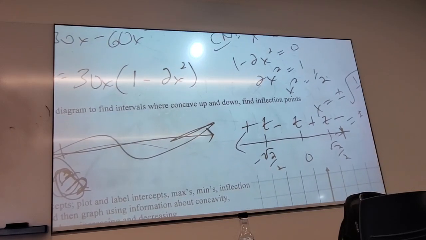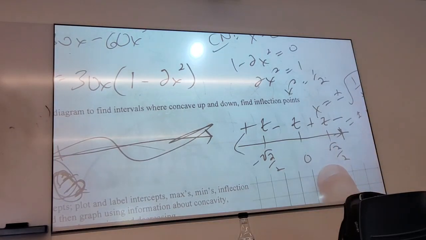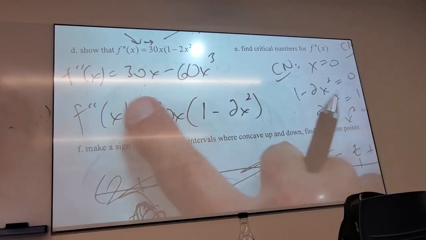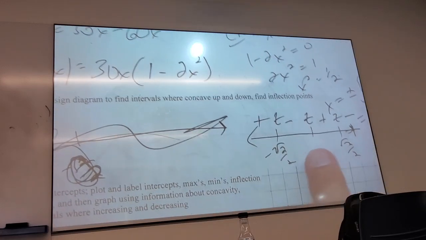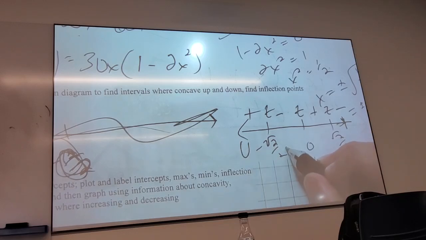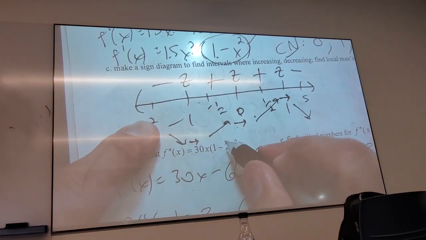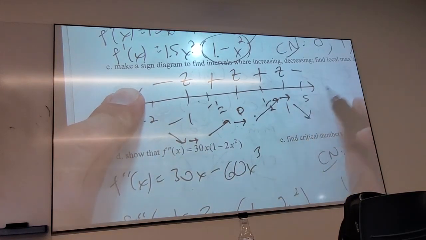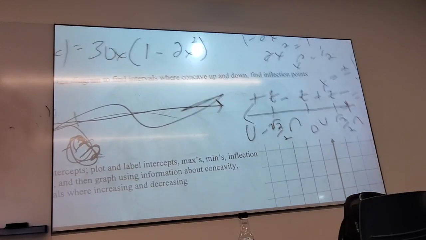It's up to you, right? If you really want to do that. So for the sign diagram, we're always plugging into that function's derivative. Yes, I'm investigating concavity. Which thing have we done that talks about concavity? Second derivative. So I must plug in my region numbers into the second derivative. So what's true down here? It's cup up, cup down, cup up, cup down. Let's kind of compare it to what we got. Cup up, and then cup down. So we're going to see this better here in a minute.